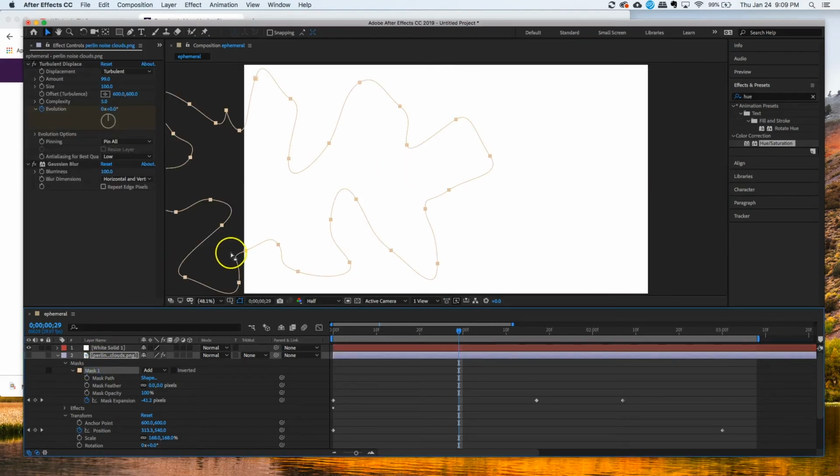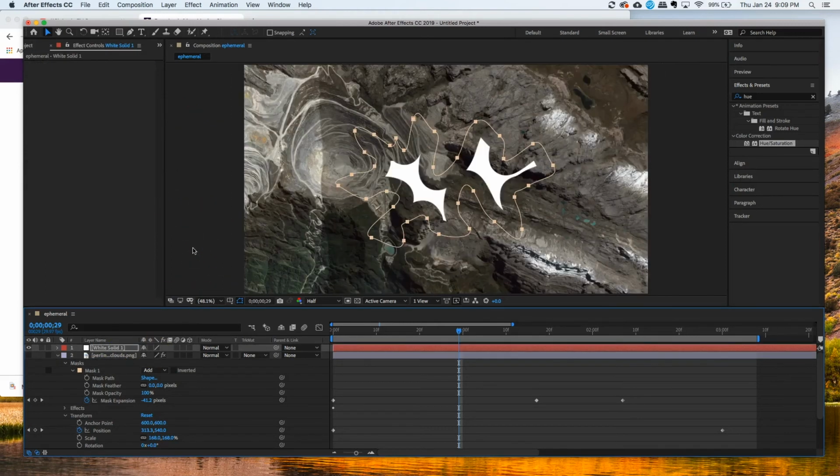I'm going to go back to our mask that we used before. I'm just going to copy it, Control C, and then paste it onto this layer here. You can see that this pastes a little bit smaller. That's because our Perlin clouds were scaled up quite a bit, so the mask is proportional to the dimension of the image, and so our layer is a little bit smaller this time.